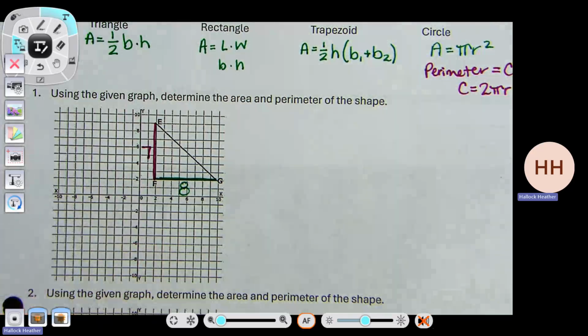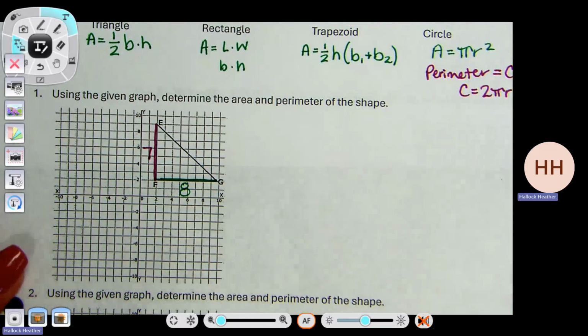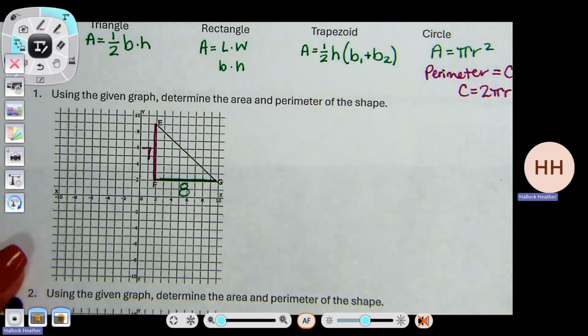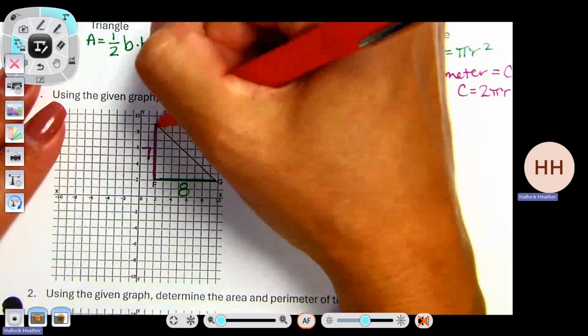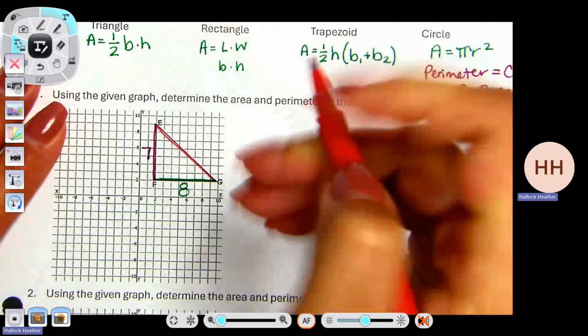But whenever it's diagonal, you could use the Pythagorean theorem, but we're going to use the distance formula because it's not always a triangle. You could technically use that for the triangles. But for this, we're going to use the distance formula and we're going to type it into Desmos. So for EG, I want to use a different color. EG is sideways. It's crooked. So we need to use the distance formula.